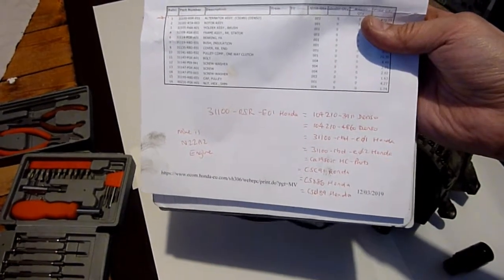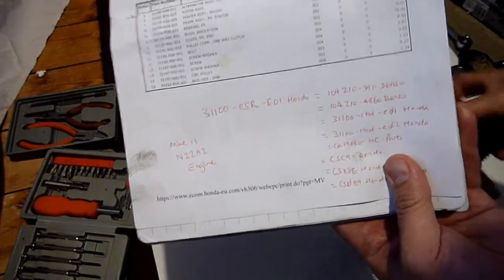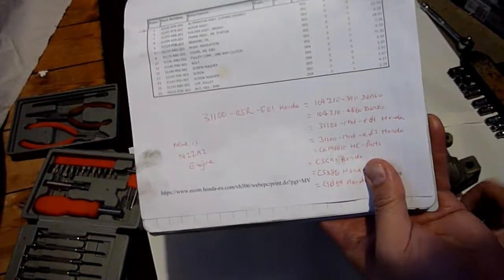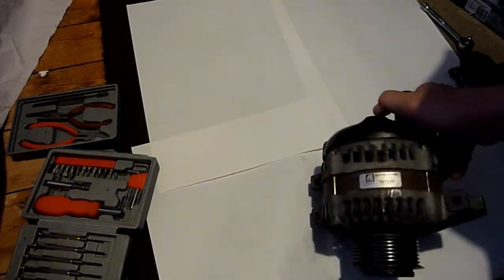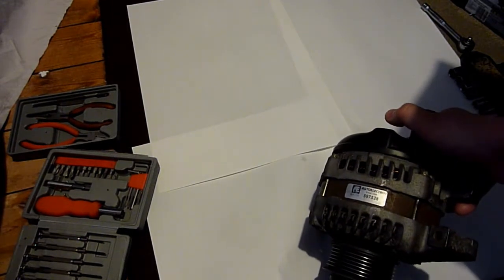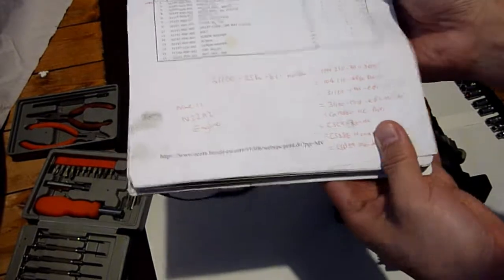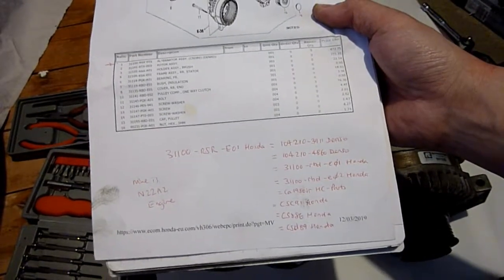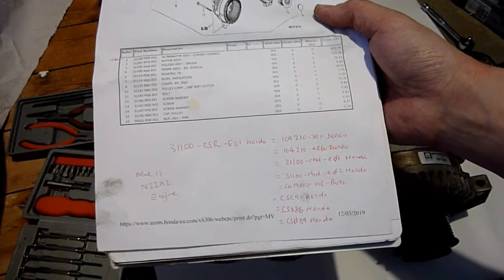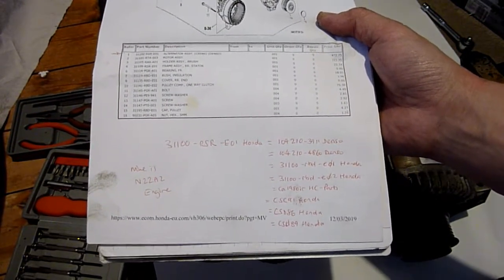Although my one, I've read before on there, the sticker, it doesn't say Denso, it doesn't say any of these, it doesn't say Honda, it says Auto Electric. That's what it says. Auto Electro. But it must have been changed, I reckon. All these part numbers would be correct for my car. My engine is an N22A2.